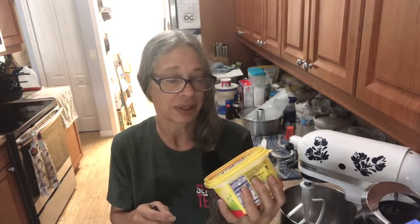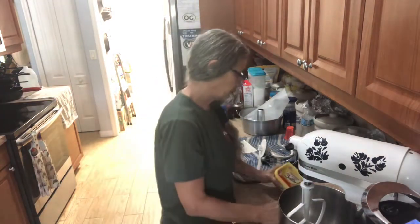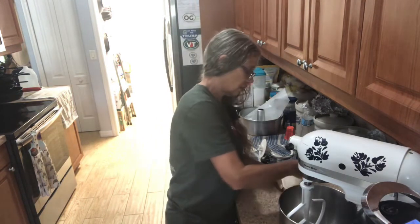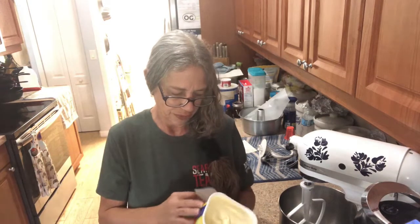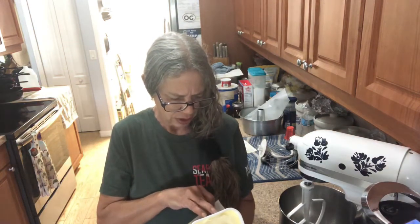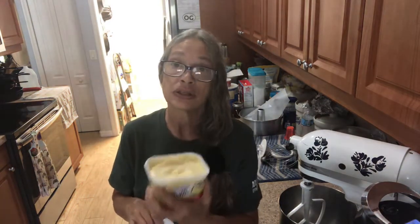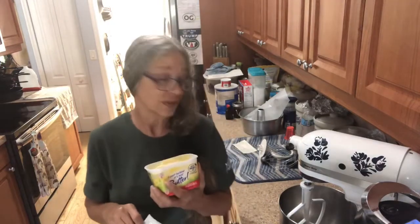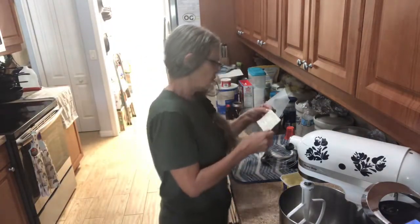What I came up with was I Can't Believe It's Not Butter, and you're gonna use two-thirds of this container. You can't just take the margarine sticks and whip it because it has a different volume. This is the closest thing I found — it has no trans fat, and my research said find something that says no trans fat. So let's cross our fingers and hopefully this will work.